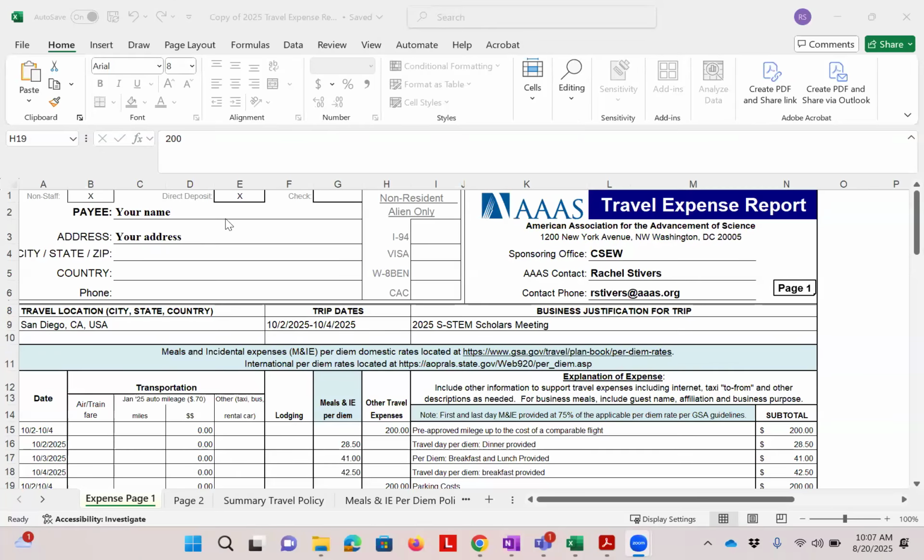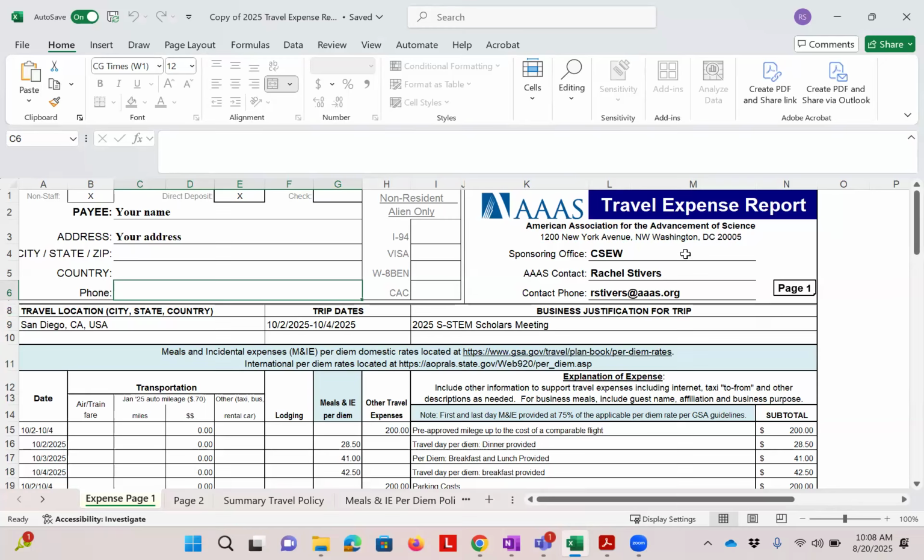So the first thing you're going to want to do is double check all the information and add any information that might be missing from this first box. So these two boxes right here, the B1 and E1, should be marked off. And then underneath should be your name and your address. Please make sure that I put it in and spelled everything correctly. And then you'll want to add your phone number here from columns C through G on row 6. So you'll add your phone number in there.